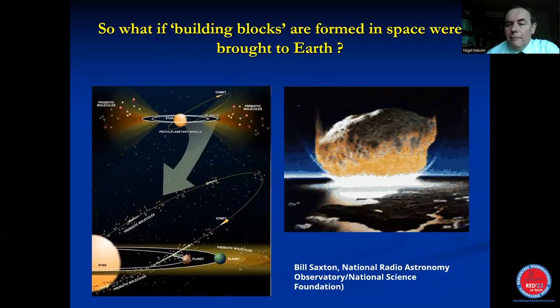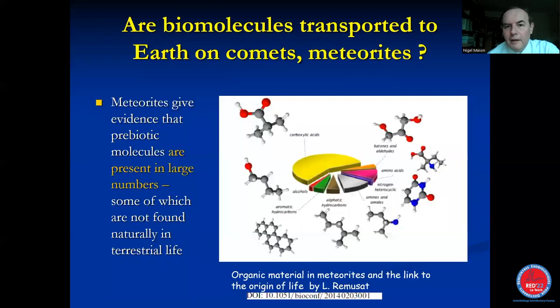So if the building blocks could not be made on the Earth, could they have been brought to the Earth at the beginning? We know that all planets are formed as part of the star planet forming process. And that the prebiotic molecules that are formed in the interstellar medium, in the dust cloud that collapses to form a star on the planet, they might be able to exist and survive that process and therefore be available to seed, if you like, the planets themselves, perhaps through the parts like asteroids and so on, which didn't ever quite get around to being formed part of the planet.